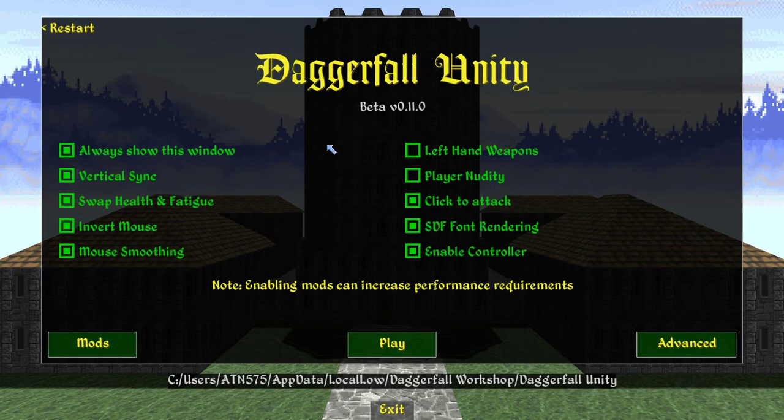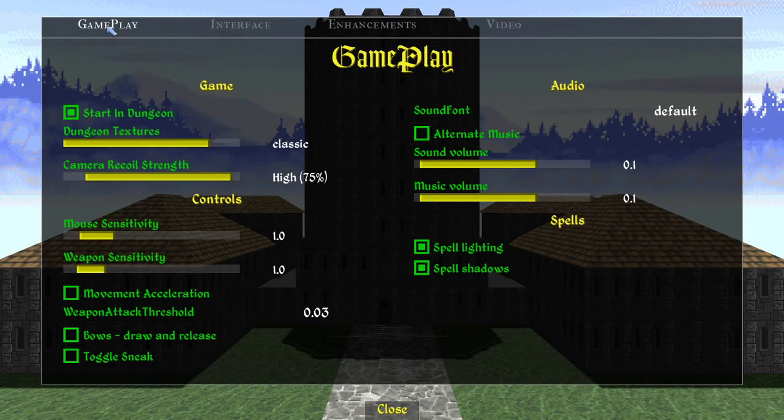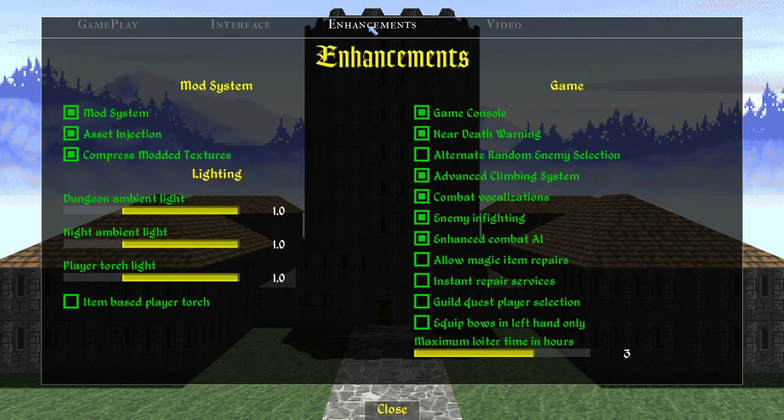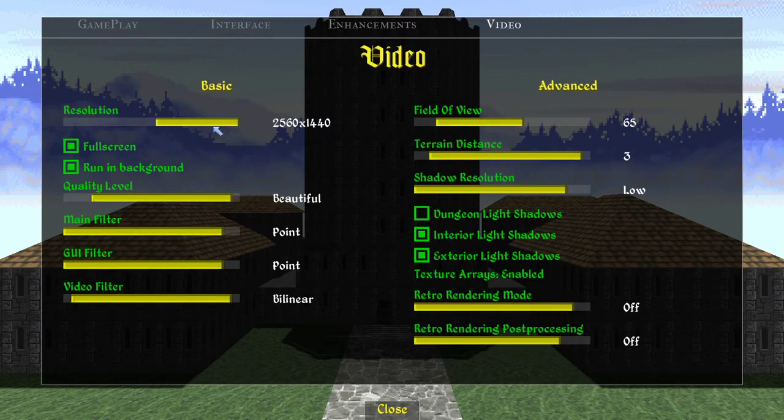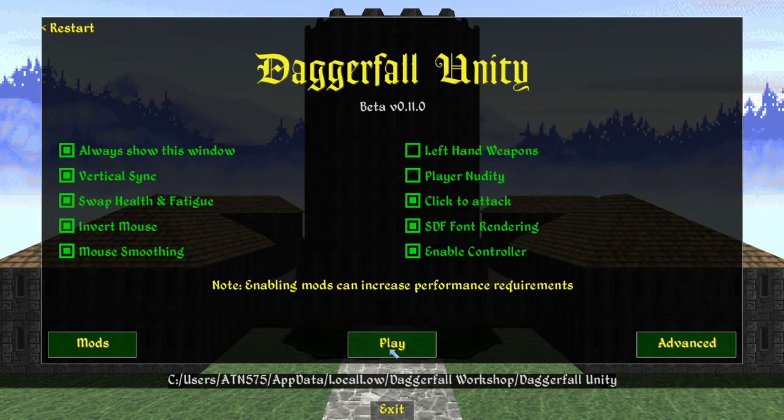But this first page needs to be configured. Gameplay needs to be configured. Interface needs to be configured. Enhancements need to be configured, and video needs to be configured based on what you're going to do. And we're going to get more in depth than that in just a moment. Basically, this is a functional vanilla version of Daggerfall.